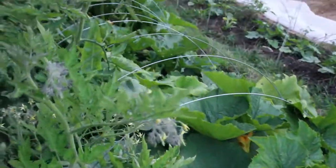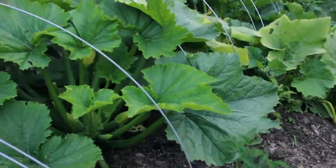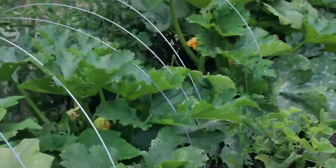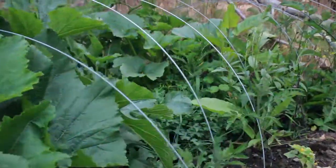This bed here is another summer squash bed. We picked a couple of zucchinis out of here for market on Saturday. We've got some yellow crookneck squash growing. There are a lot of slugs back there — Ashley's on slug patrol. She's great at picking all these little slugs because they'll do damage to your squash plants. That's our biggest threat up here — we thought we'd run into elk and deer.